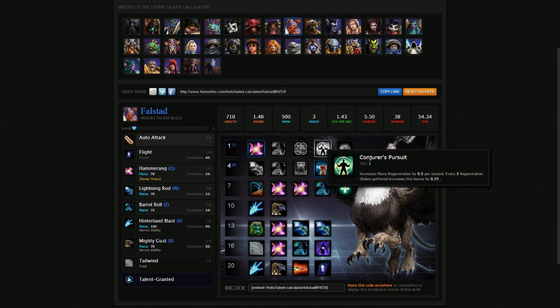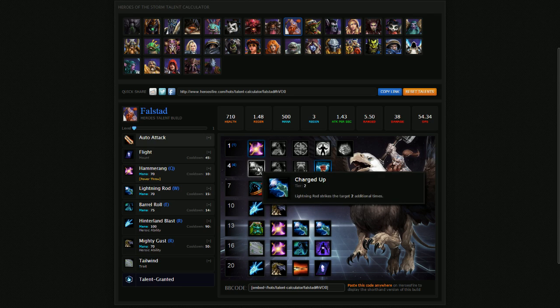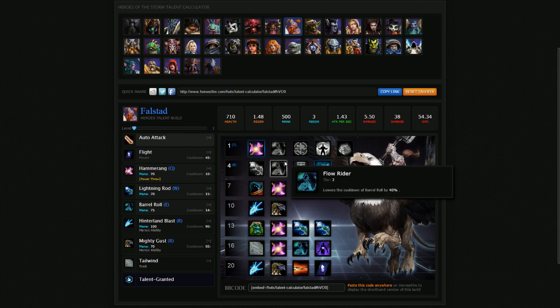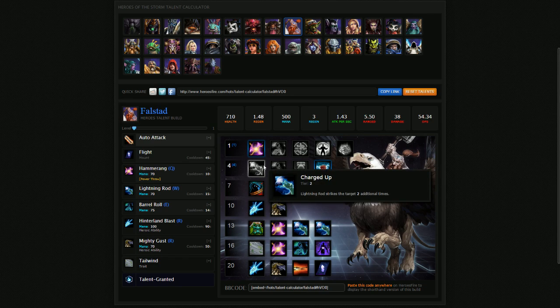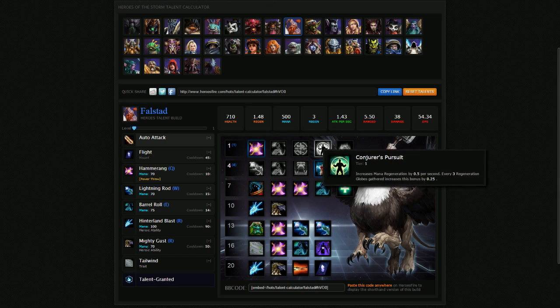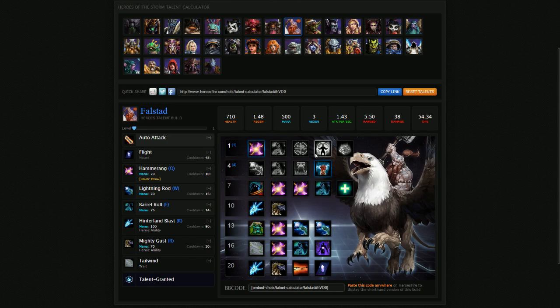Conjurer's Pursuit to retain your mana as much as possible, because Battle Momentum means you're casting more spells. The W, to be able to cast that W very frequently, it's a fairly long cooldown. I mean, looking in-game, it's actually 15-second cooldown. So Battle Momentum lets you cast it more frequently. This gives you more stacks, and this helps you retain your mana. That's the only time we would ever use these 3 abilities, in my opinion. We have never seen this done in competitive to this date and time. Cool thing to think about, not what we're doing today.